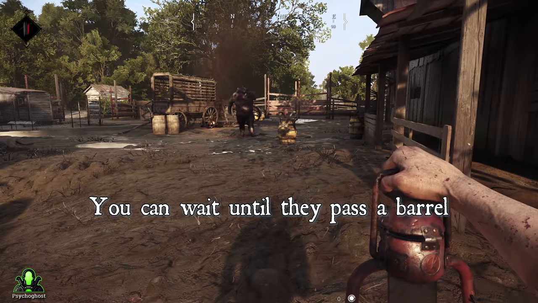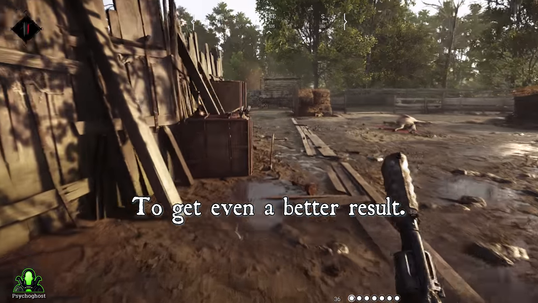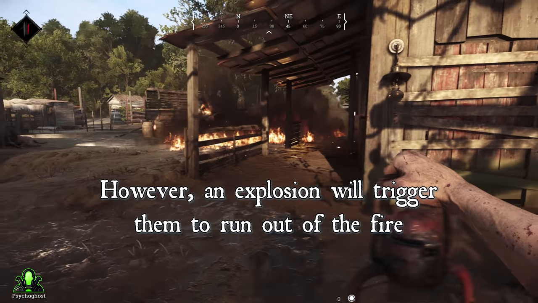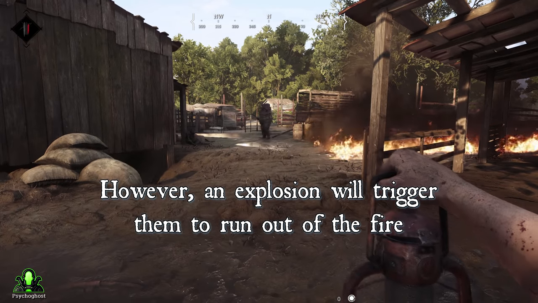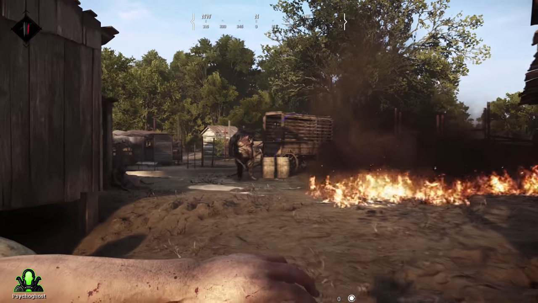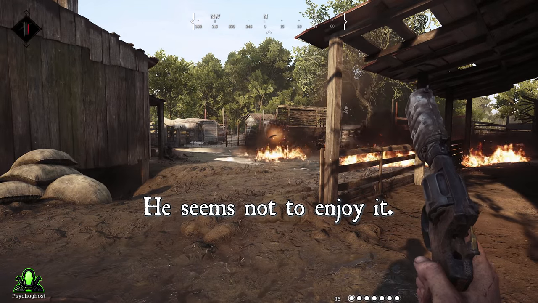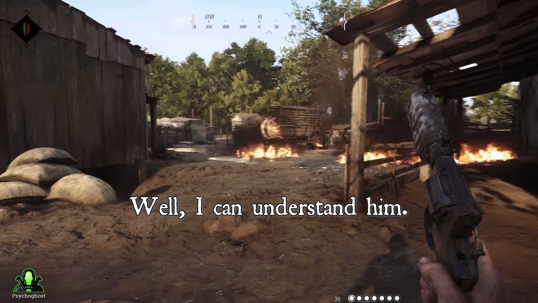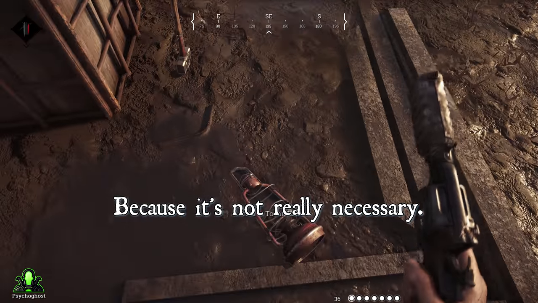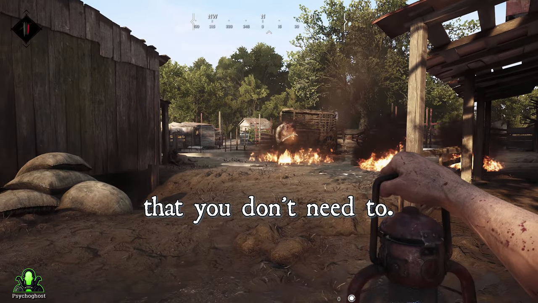Okay, here's a fresh one. You can wait until they pass a barrel and then throw the oil lantern to get even a better result. However, an explosion will trigger them to run out of the fire, which you don't want, but we will get to that later. This is now our second lantern, and he is burning quite well. He seems not to enjoy that. Well, I can understand him. So as you can see, I didn't even gather any oil lanterns in advance, because it's not really necessary. There are so many on the map, especially in the big compounds, that you don't need to.